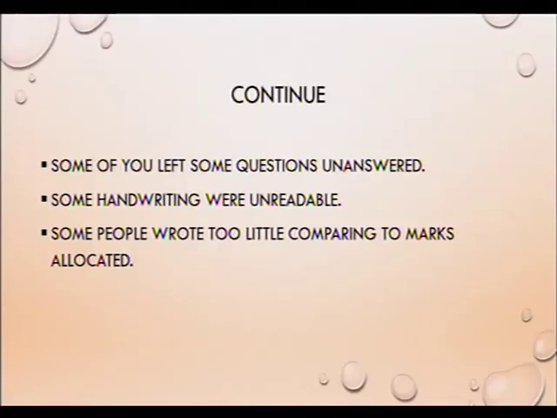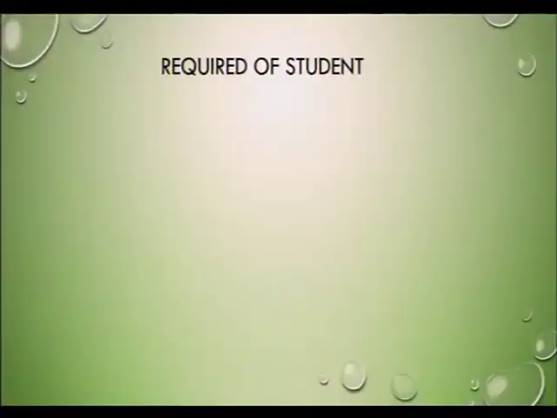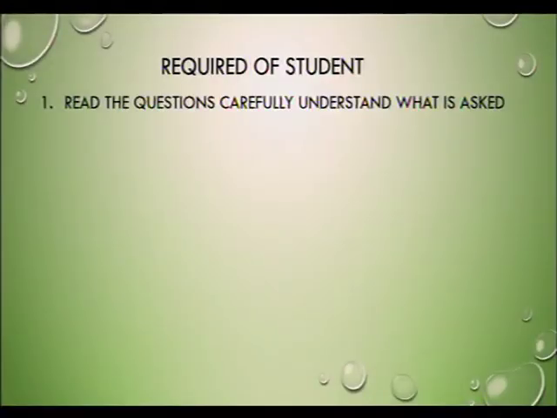Some people wrote too little compared to marks allocated. Please make sure that you look at the mark allocation. If it's 5 marks, make sure that you give 5 or at least 6 answers, not just 2, because you are going to lose marks. Poor language used, unprepared. Read the question carefully and understand what is asked.